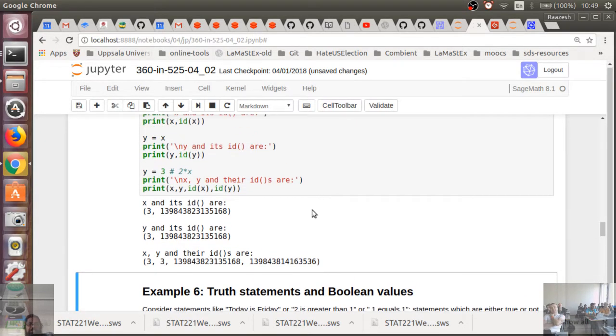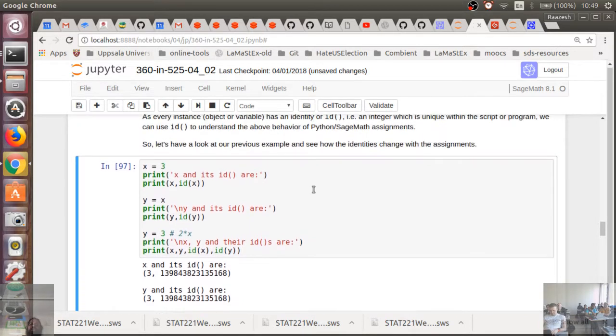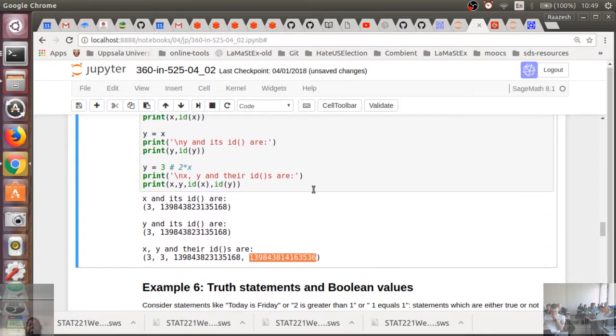I don't know what it will do. No, see, it actually gives a different ID already. So it's the same as pointers in C. Like it doesn't store value. I don't want to go there. Okay. I know pointers. This is a different behavior. It's a feature of Python. So it looks like if you assign it to have the same value even as x, it still changes the ID, right? So yeah.